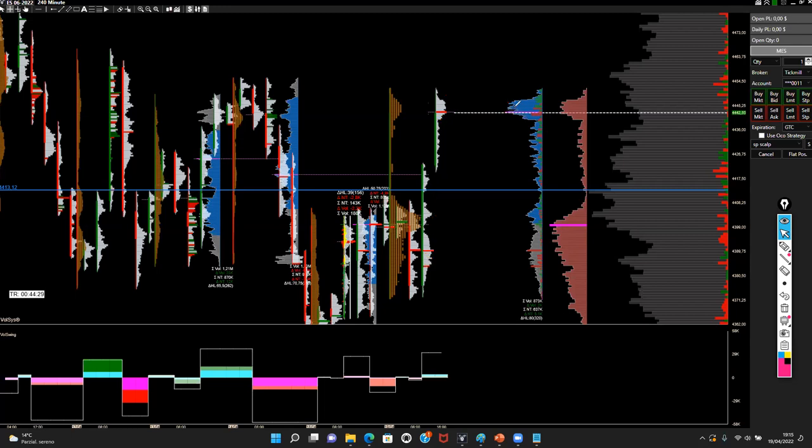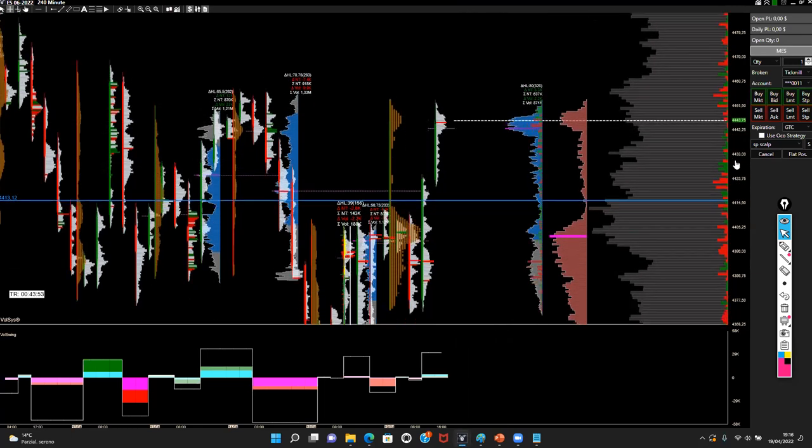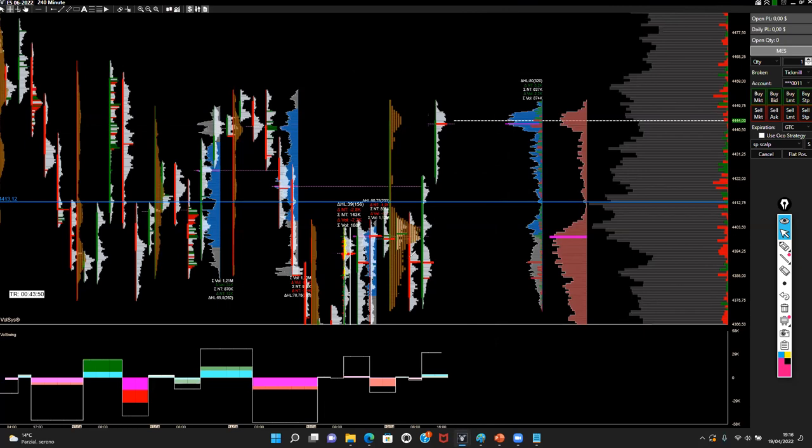What does that mean? Considering the point of control is supposed to tell us a balanced price for the day, an equilibrium price for the day, a price where both sellers and buyers are happy to trade, because both of them are sure they're going to make a good trade and can make money out of it. Actually, since this POC is completely unbalanced according to the range of the day, that already shows us an anomaly.